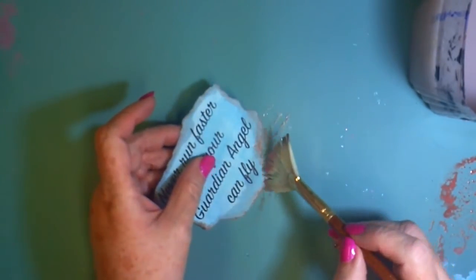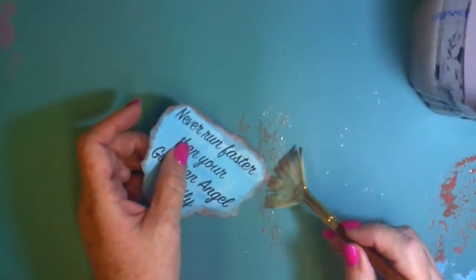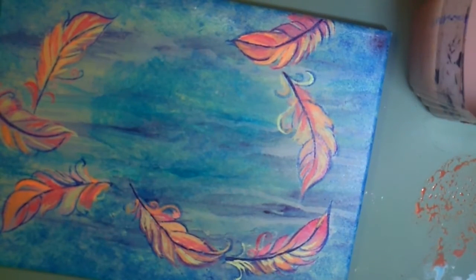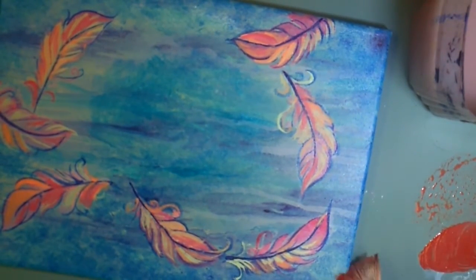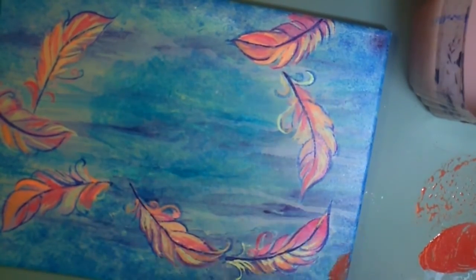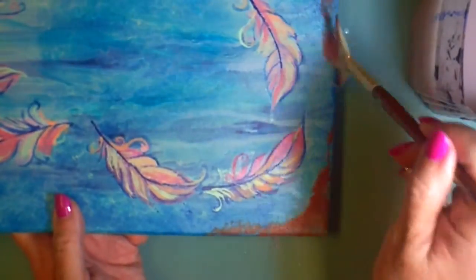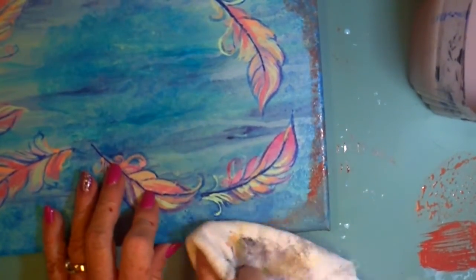Just dabbing it on here and there, and then I went back and did a second coat. Because when it started drying, it wasn't quite dark enough — it was really super light. So I thought, okay, that's looking good on my quote, so let's pull some into the canvas. But I needed it heavier here. And I guess it would help if I'd go read the instructions before I use an antiquing cream — I still need to do that, and I need to pull up the DecoArt site to do that.